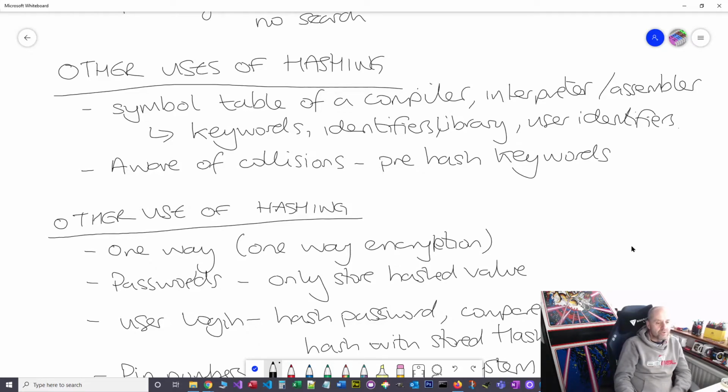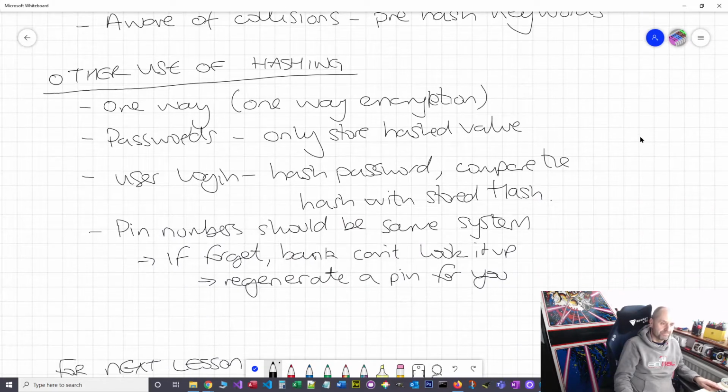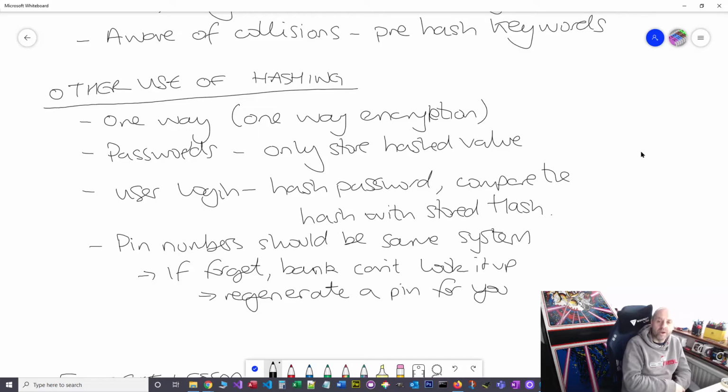Right, and then the final one that I want to talk to you about is one-way encryption. So using a hash for one-way encryption. Now, what do we mean by one-way encryption? We mean that once you've encrypted the data, you can't get the original data back. That's what I mean by one-way. This is perfect for passwords. If only we could get these companies on the internet to make sure that they hash all the passwords using a decent hashing algorithm so that no one can reverse them.